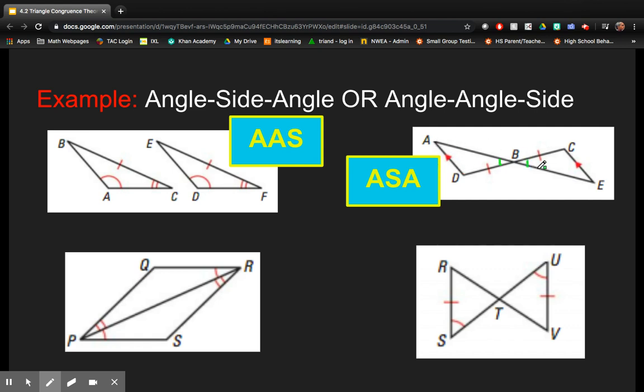So instead of making my Z this way, I could make my Z this way. And this is also perfectly legitimate. Just goes to show you lots of ways to do the same thing. Here's the inside of my Z this time, so that's congruent. So now you can see that you've got two angles and a side between them, two angles and a side between them. So that's your angle, side, angle. So this one, depending on which one you said was congruent, you could say angle, angle, side, or angle, side, angle.